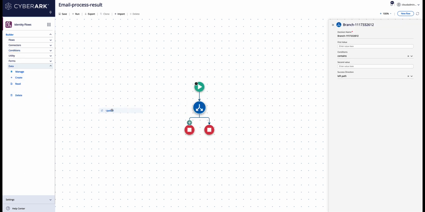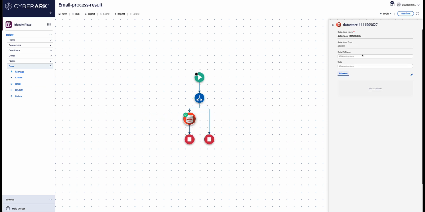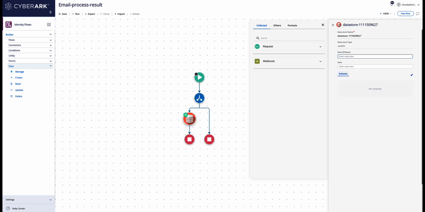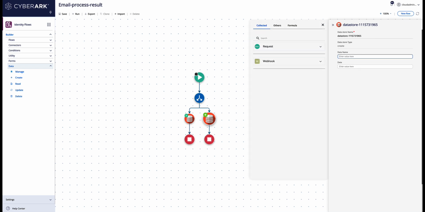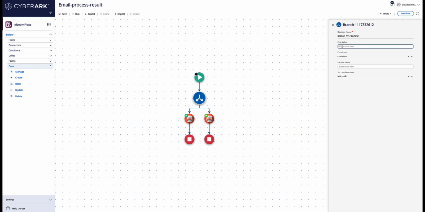I'm going to create a data store here with the name email status, and in this case it will be approved, and in the other case it will be denied. So email status again, denied. Now I need to set a test condition, of course.